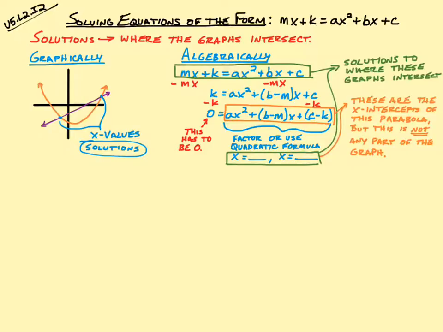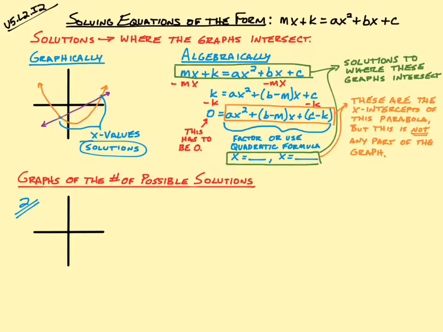Okay, so let's look at some graphs of possible solutions, or the number of possible solutions that you would get with a quadratic equation and a linear equation. So we can start with two solutions. So we'll have maybe a parabola opening upwards and a line cutting across it. Here we've got two solutions where these things cross. Or maybe we have a graph opening downwards and another line cutting across this way. We could come up with lots of different ways, but again, there's just two solutions here. So as long as you're crossing the parabola at two spots, you've got two solutions.